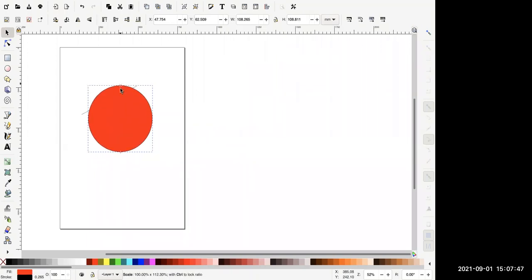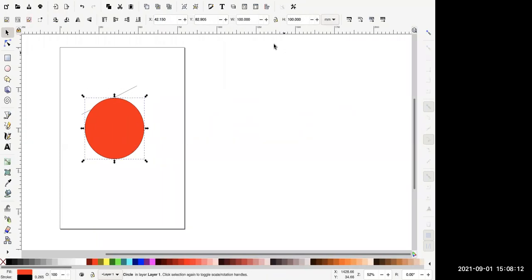But if you want a really perfect circle, you see that you get the coordinates for the circle here, center X, center Y. And this is the width and height of the bounding box. So if you just set the bounding box to 100 and 100, then we got a perfect circle. If you don't want to mess around with the handler, you can click the little lock here and it's going to lock it in place. So when you resize, it resizes without stretching in any of the directions.